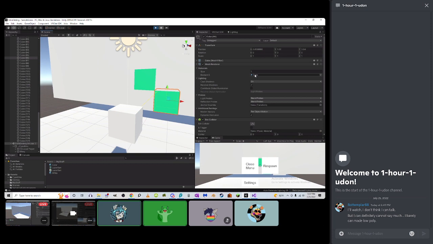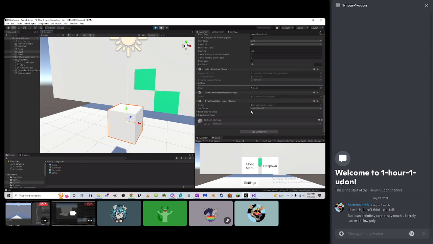How does it know to turn to green? Do we put in a, oh wait, yeah, you have to put the color in here. Now I bet it will work. Yeah, because we didn't put the color, so it was making color null, which isn't usually a thing that happens. There we go. So I can turn everything green.